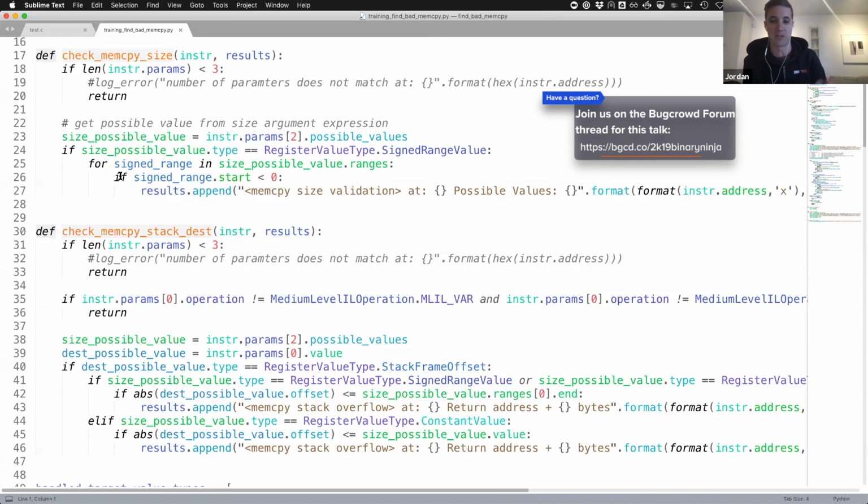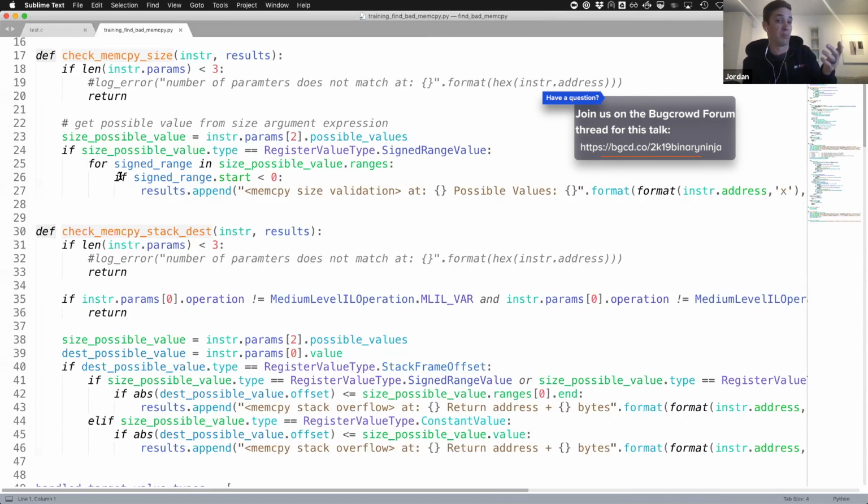Because we have this intermediate language, we're actually doing data flow and are able to track static data flow, right? So we're not looking at what is the value of this argument to the function. We're looking at what are all the possible values that could come into this function. Was there a check beforehand that made sure it was less than 10 or less than 5, or was it signed or unsigned? We do this range analysis, and we can check and say, I know that this value must be less than 10 because of this check that happened beforehand. So it's safe because I know the destination buffer, for example, is only 10 bytes long, and therefore it's always going to be safe.